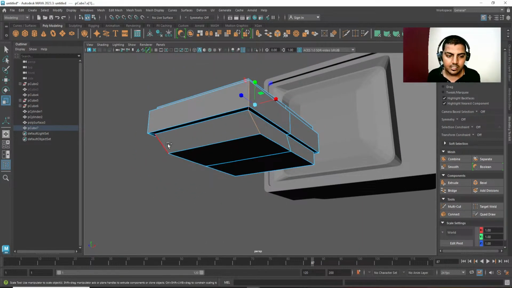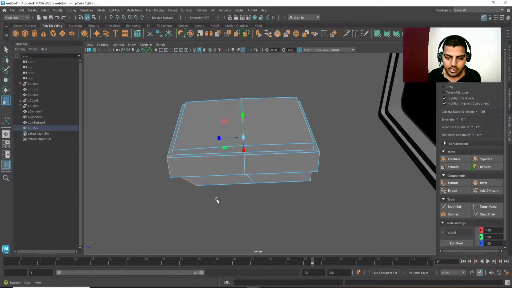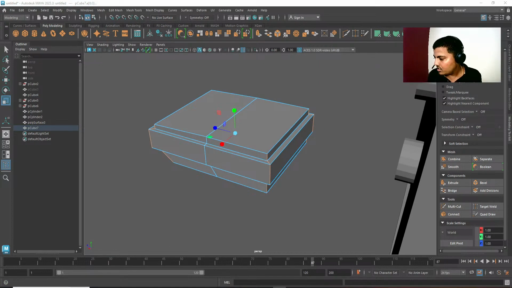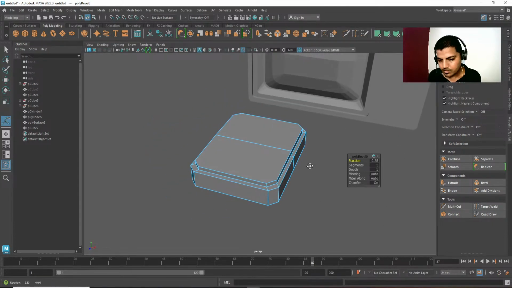So I'll just select these and give it a bevel, nice round cornered, as it's visible in references.